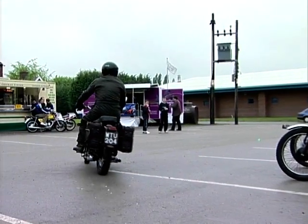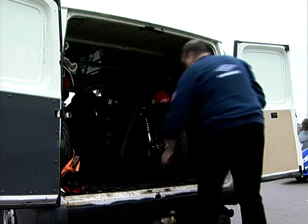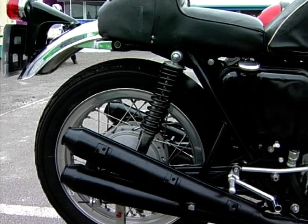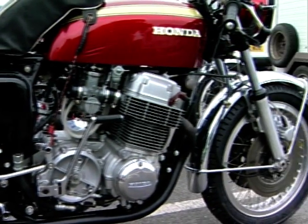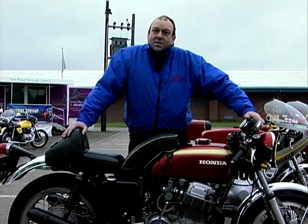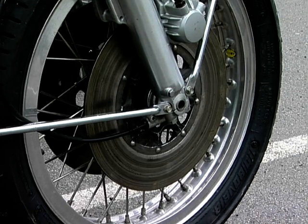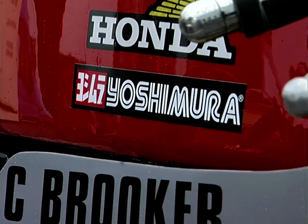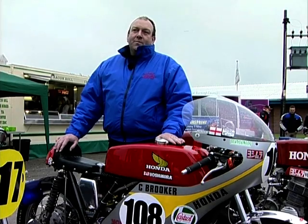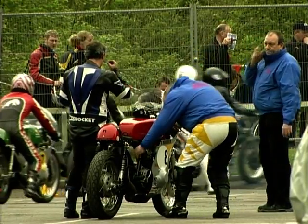Hello, my name's Peter. I'm a member of the Historic Endurance Racing Team, here today to demonstrate these three machines representing the endurance racing side of motorcycling. This machine originally began life in a shop in 1969 — it was one of the first Honda CB750s to come to the UK. It was purchased by Peter Darville and campaigned in the 24-hour Boldore series in 1971, coming second, and raced from 1969 through to 1972. This particular machine was purchased for £200 as a box of bits and extensively rebuilt into a Honda CB750R with an 820 Yoshimura engine.